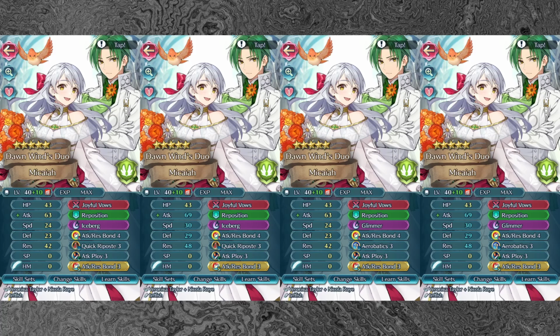But yes, that's about all I have to say about Micaiah. She is a very, very weird unit that just kind of doesn't work with itself, which is kind of a shame. But yes, you can also, instead of using Attack Res Bond 4, use Mirror Impact if you want to have a more consistent block follow-up. But it's typically not exactly worth it and you want more damage, I find. But that's just my 2 cents.